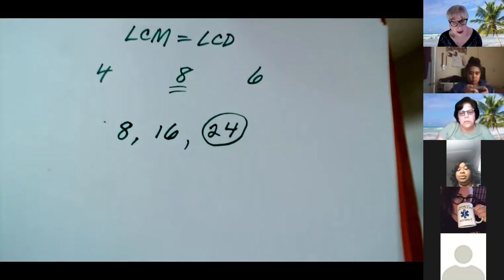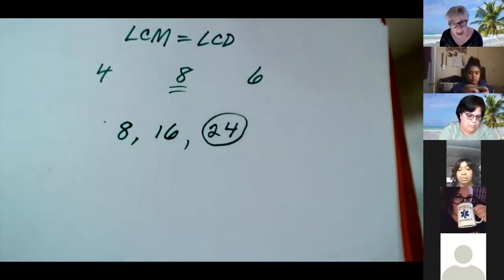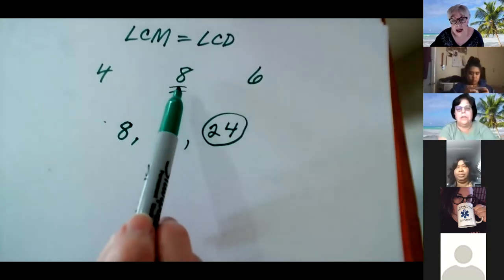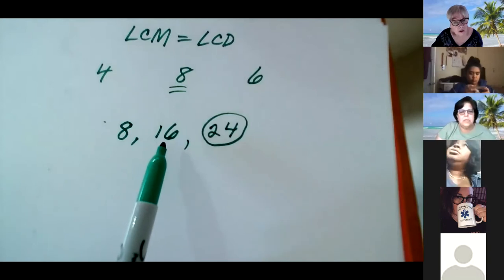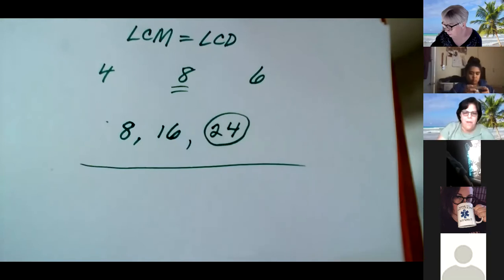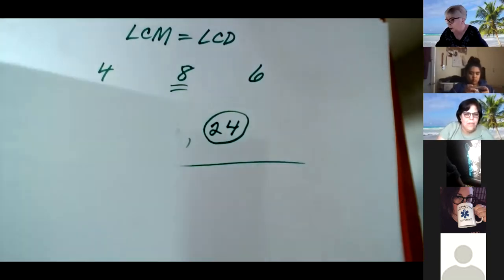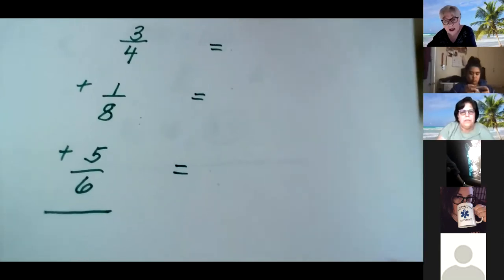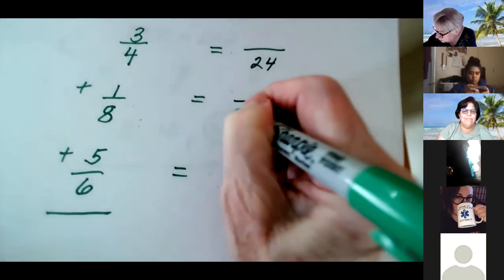Do you like it? So start with the biggest one, because the denominator has to be as big as the biggest one or bigger. And so I have to work with the 8. 8 times 2 is 16. 16 wouldn't have worked, but 24 would. We could do it with multiples, or we can do it with primes, but we decided it was 24.